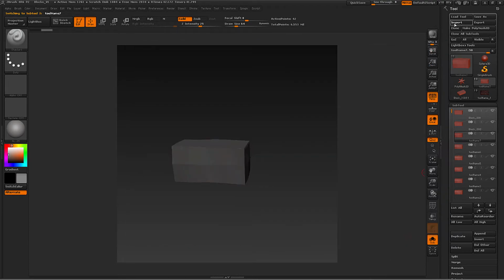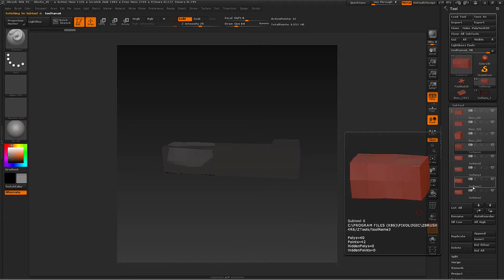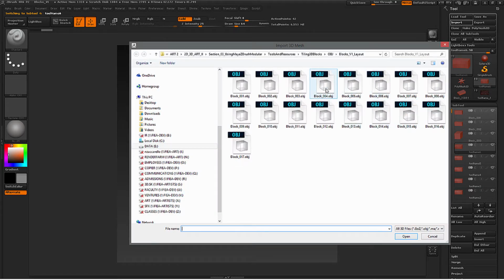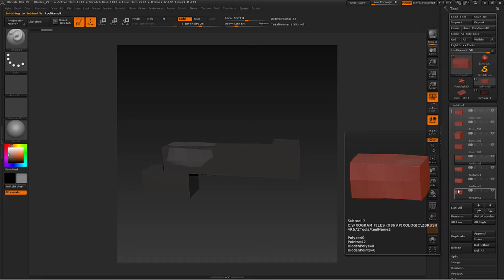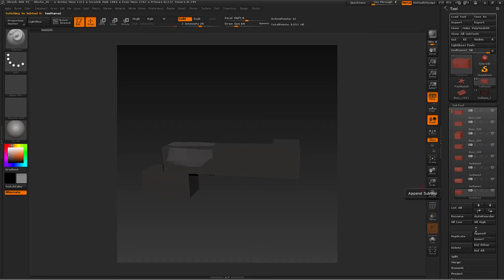This one import block 03 like this, and I'll take it off solo so we can start to see that we've got some of this going on here. So I'll import this one. I think this was block 04 like that, and I'm just going to get rid of the rest of these just because I just want to show you guys this as an example like this. So I'm getting rid of these, and one more. Okay, two more like this.